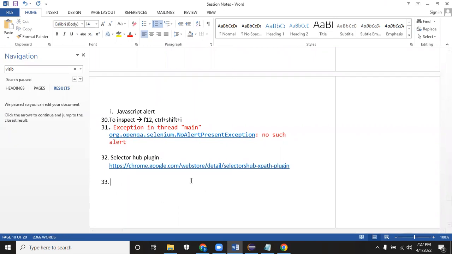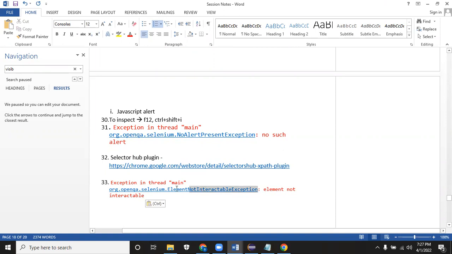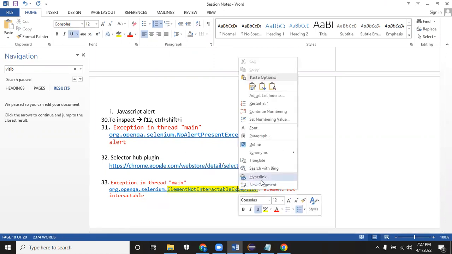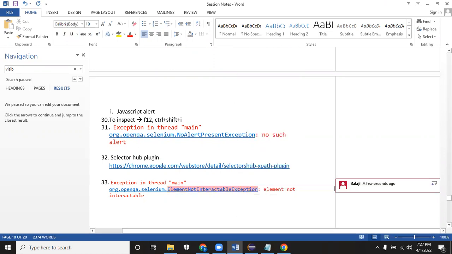Now, if the element is present and it is not visible, you will get this exception. If you understand the exception, you will not go and search for XPath again and again. The XPath and all is perfectly all right here. The element is present, but not visible.